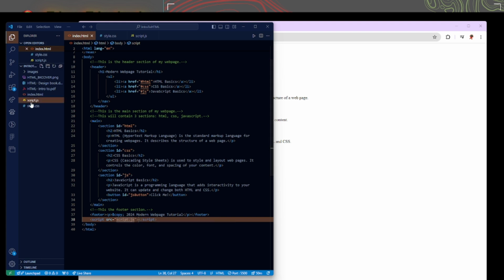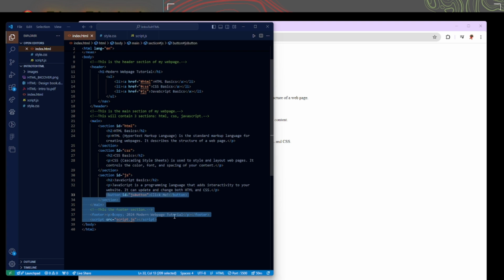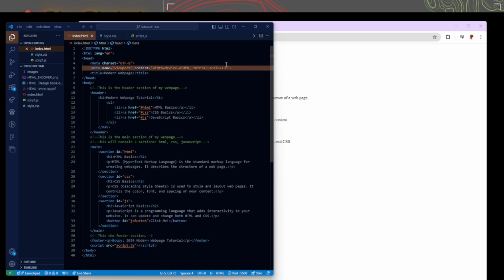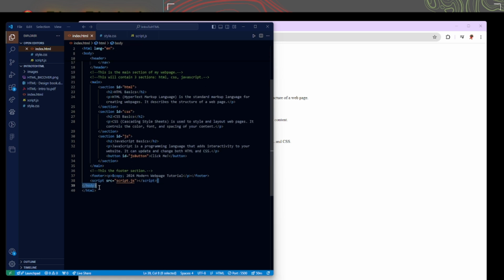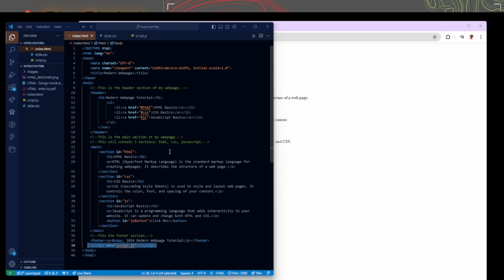file. So if you haven't made your script.js file, go ahead and make a script.js file with the new file tab here. And we're going to put it down here. The reason why we're going to put it down here is because that's how we're going to get this to function properly with our JavaScript with this layout. There are other instances where you can put your script file up here and it will work a lot differently, and we can use defer attributes and many other things. But for now, we're going to keep it down here just to follow the structure of our web page.